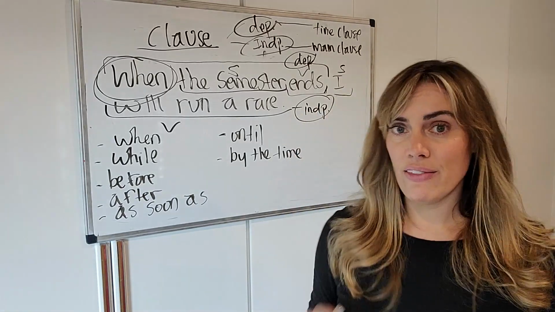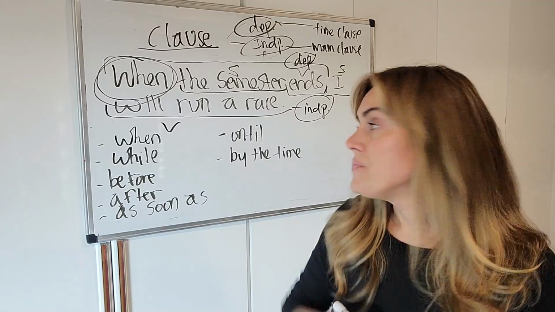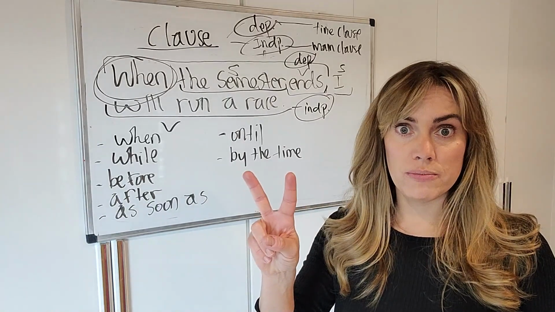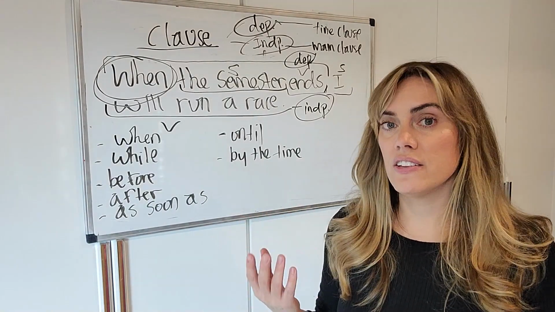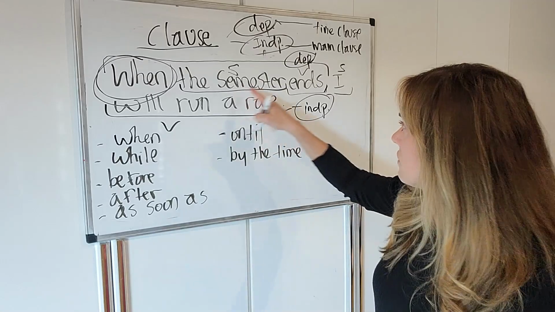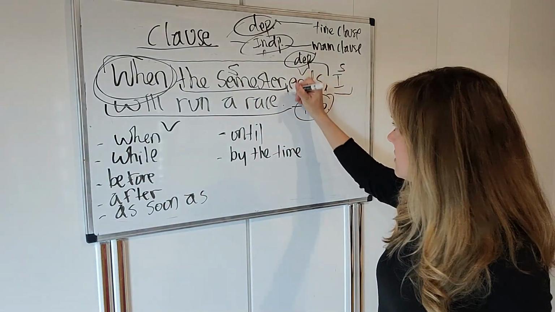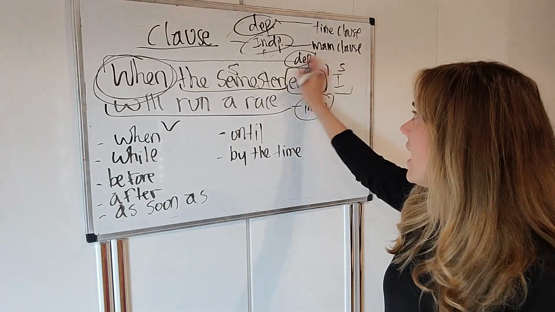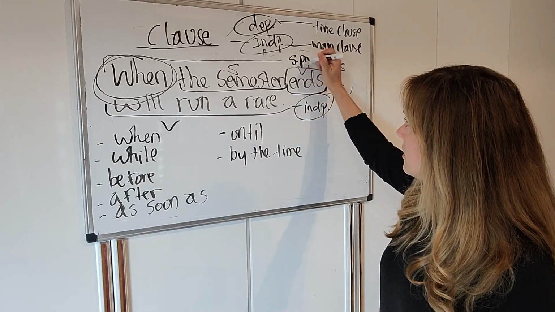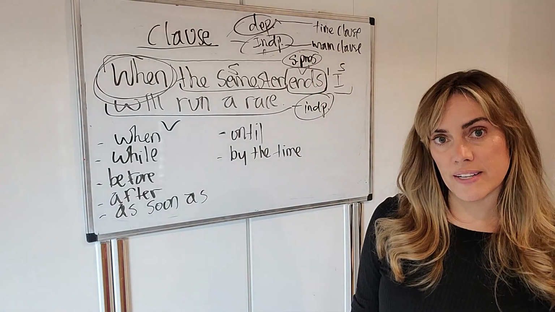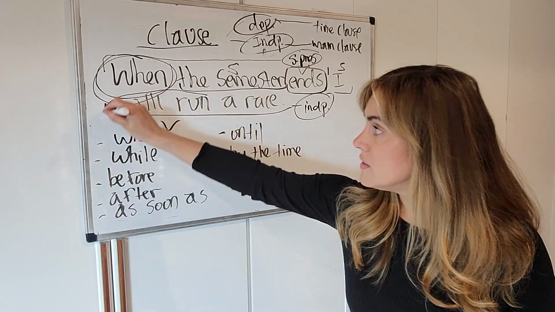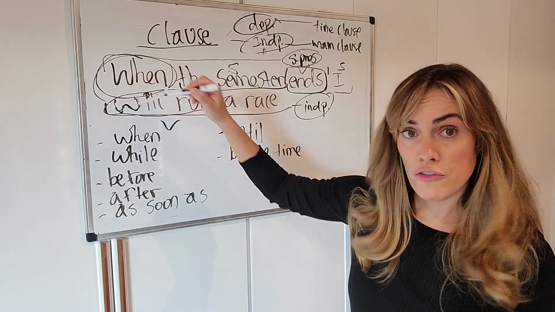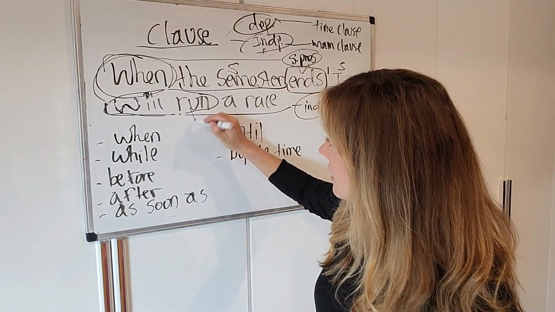The second thing I want to point out is that notice the verb tense inside the sentence. There's two verbs. What tense are the verbs in? So over here we have this verb, ends. When the semester ends, what verb tense is that? That is actually simple present. Over here, will run, that is future, okay? Future time.